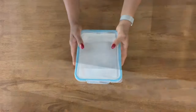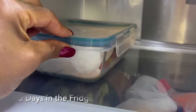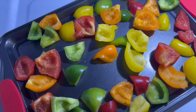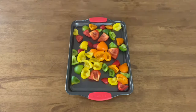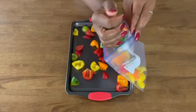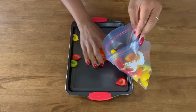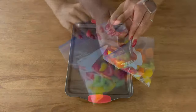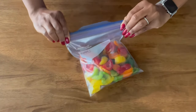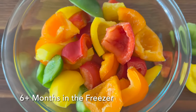You'll want to place the sealed peppers in the coldest part of your fridge. When prepped and stored properly, the diced peppers will keep in the fridge for a few days. Now let us revisit the bell pepper slices that I flash froze. After an hour, the flash frozen peppers should be solid, stiff, and ready for long-term storage. At this point, I simply add the slices to a plastic freezer storage bag. As they've already been flash frozen, they should move about freely in the bag without sticking together. The last step is to completely seal the bag and place it in the freezer. When properly prepped this way, the pepper slices will keep in the freezer for six months, maybe even longer.